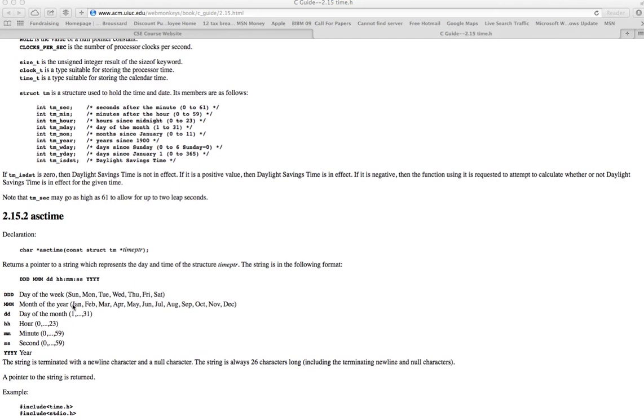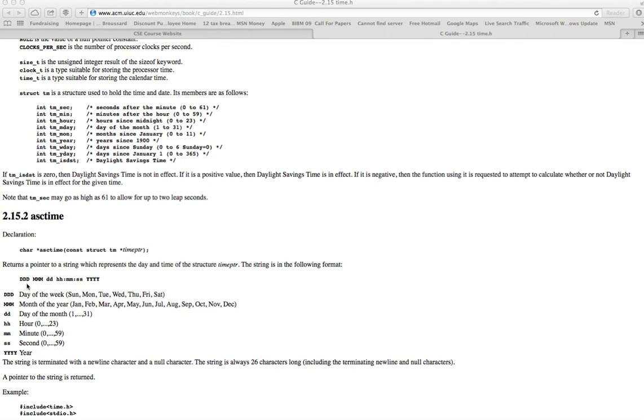The first function is called ASCII time, or asctime, and the way that one works is we pass it in a pointer to one of those structures, which it's going to fill up. At the same time, it also returns a string. So actually, I take that back. We have to get the structure first of all, and then we can call this and get the string. And the string that it's going to return is a standard format. We have other ways that we can build ones of our own. The format is shown here.